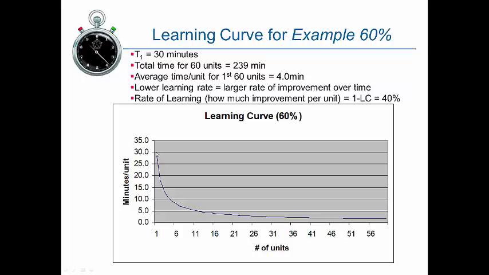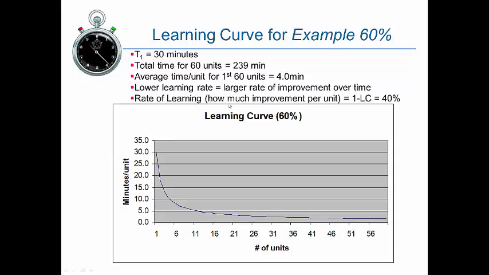So you can see, because there's so much more learning taking place from one unit to the next, that our learning curve is very steep. Even though the percentage is small, the learning curve is steep. So how I like to think about it is 1 minus learning curve is the learning rate, and the rate of learning is bigger here, which equates to a steeper slope. You think about it however helps you remember, but that's what helps me remember. And then we can see the average time for 60 units is only 4 minutes when we have a 60% learning curve versus it was 18.8 for a 90% learning curve at the starting point.